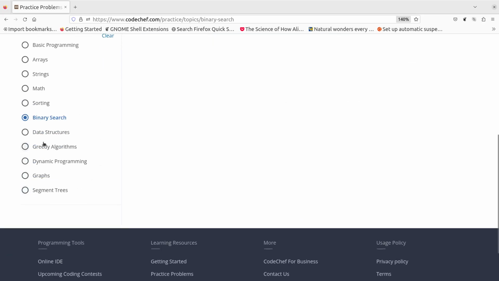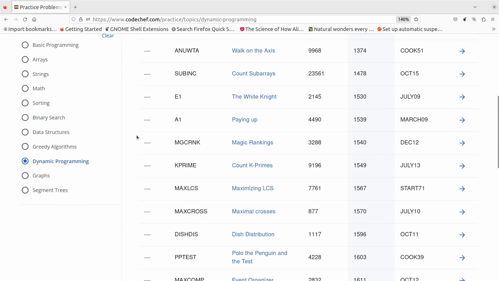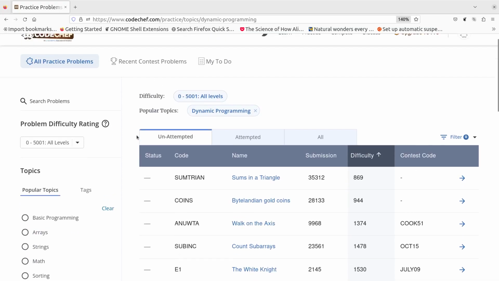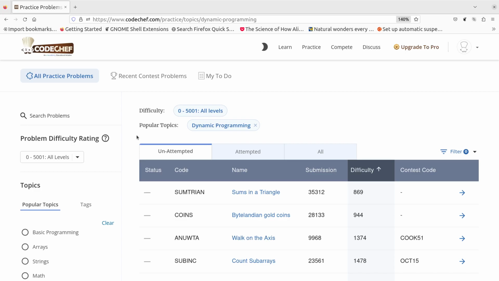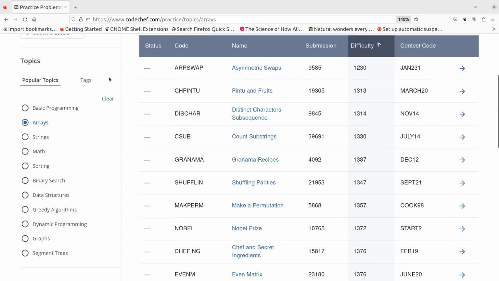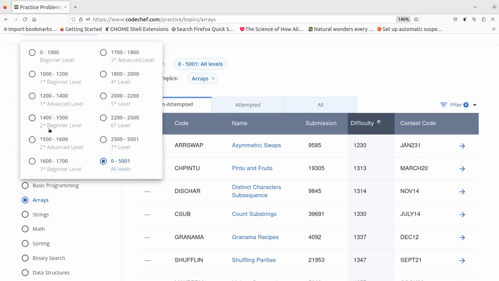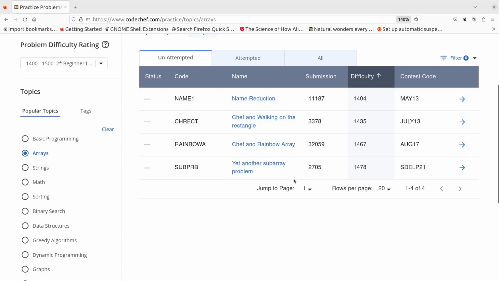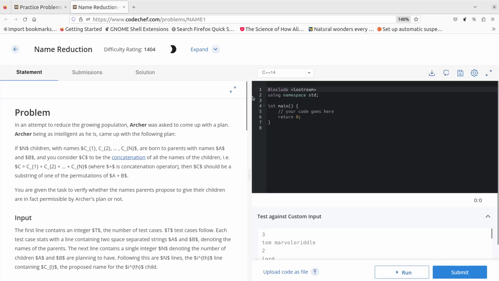There are no questions here in dynamic programming. What shall we do right now then? Okay, let's solve questions from arrays, from 2-star beginner level. There are a few questions, so we'll try to finish these questions.